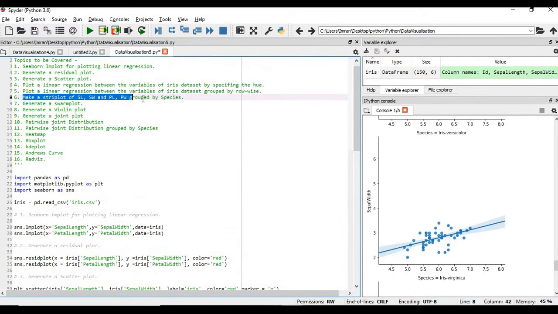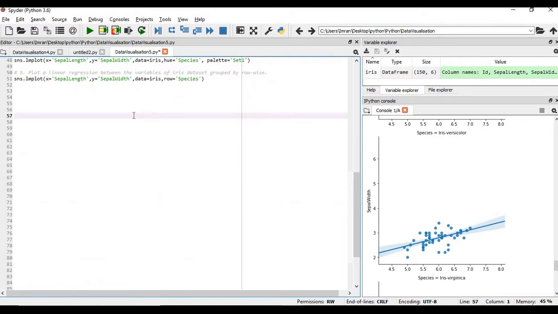Now we'll check how to make a strip plot between sepal length, sepal width, petal length, and petal width. Petal width, I'll give as a task for you to complete. So what we'll do, we'll create a subplot with plt, which I've already covered in my previous session. How to create subplots and plots, everything I have shown there.